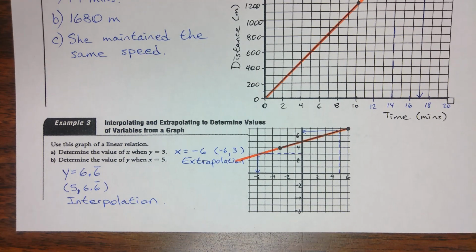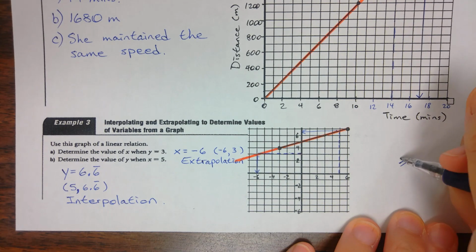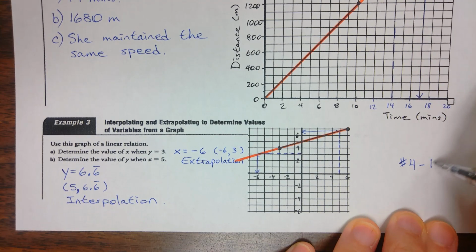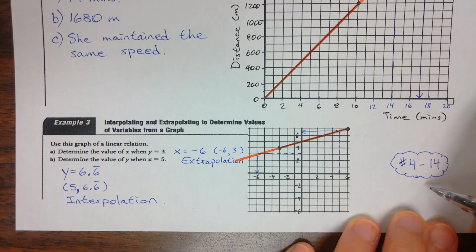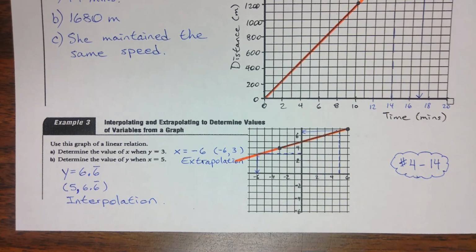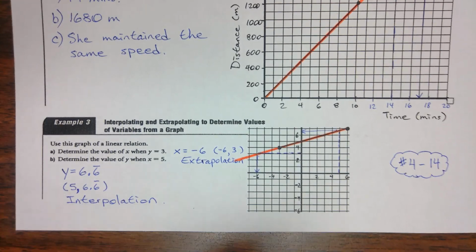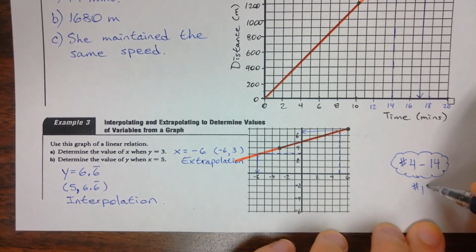Okay, so that's today's lesson. You can see, nice and short, 14 minutes. I will upload this video on YouTube as well if you need a review for homework. Alright, since tomorrow is take your kids to work day, you do have extra time. My morning class worked really well and finished. Okay, so 4 to 14, not a lot. And if you want a challenge, do number 15 as well.